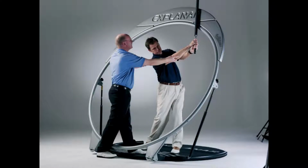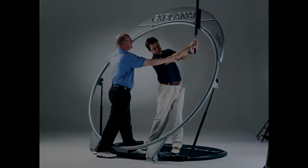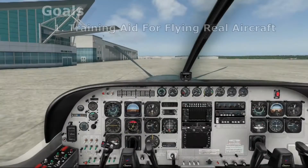Now, of course, it's outrageous to think that you would drag this thing out on the golf course and actually use it, but certainly if you use this thing consistently in your backyard, then when you actually did get on the golf course, your swing would match this thing that you'd been doing. So I thought if I could get Xchecklist to do something similar, that's a good thing.